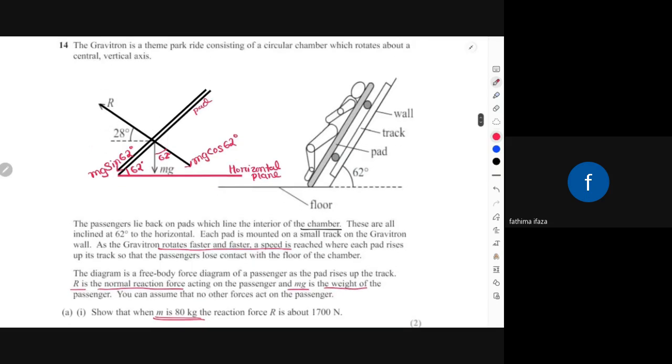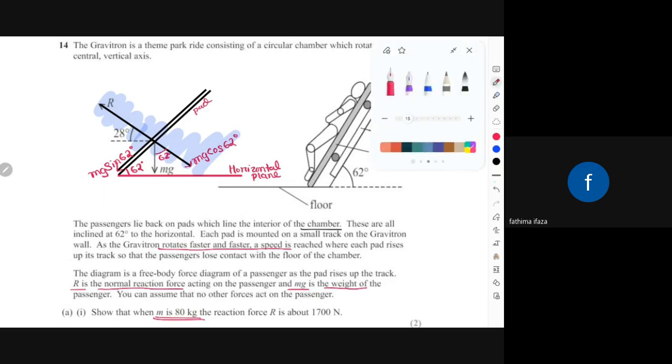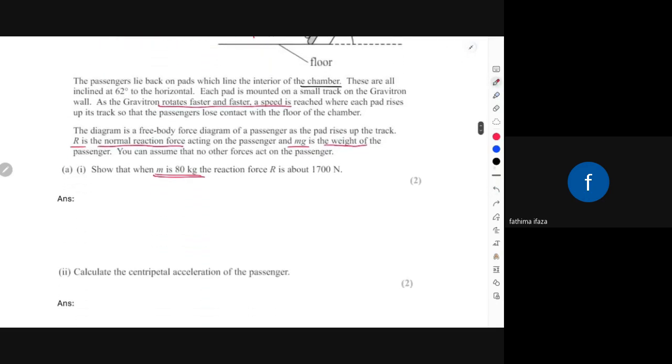And now I can understand that total reaction force is equivalent to mg cos 62 degrees. And another thing I can understand, the object was at equilibrium, right? Object means the passenger or the customer, whoever was on top of that seat, they were stationary, right? I mean, yeah, there was a relative movement in relation to the graviton. Graviton was moving, person was also moving, but at the end of the day, the person itself does not have any motion, right? So in the vertical plane, the person was at equilibrium, so obviously the vertical forces are zero. So I can use that concept for resolving vertical forces.